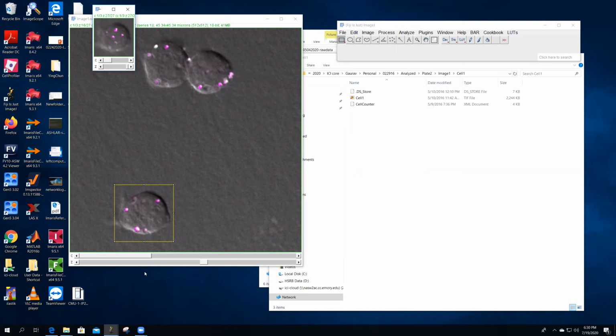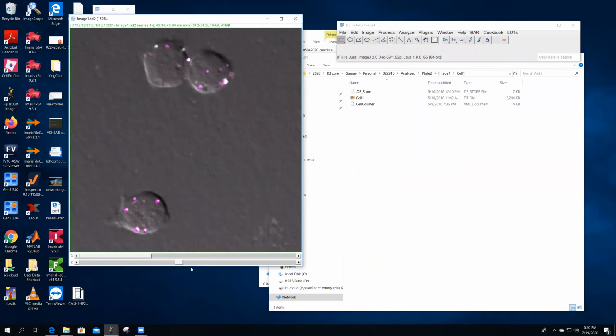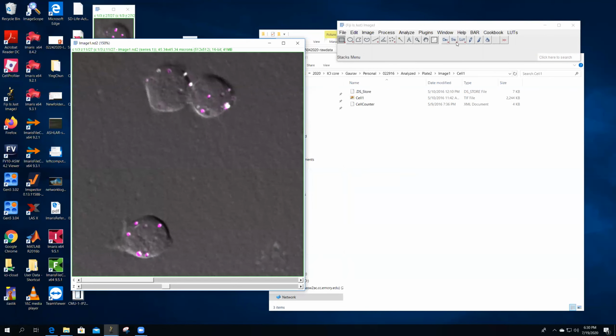That's correct. But even before you do this step, just think about it, we want the maximum intensity projection for all of them, right? So I would rather just do a maximum intensity projection right now.